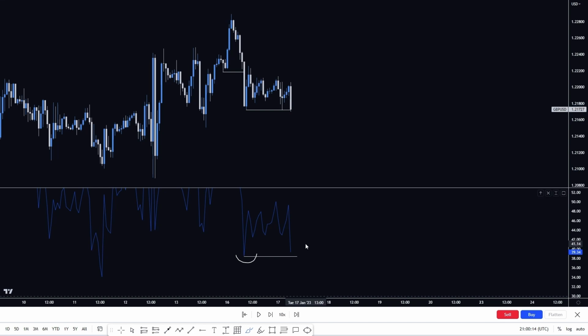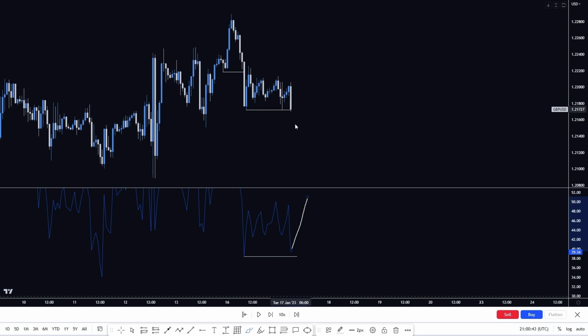So right now, this is showing us a form of divergence. Now that we see this divergence happening, we've got two options. Price could either play the next few candles out, and we'll see that price eventually goes on to make that lower low, and this could continue moving bearish. However, what else could happen is that price could stop moving bearish and start to put in a higher high.